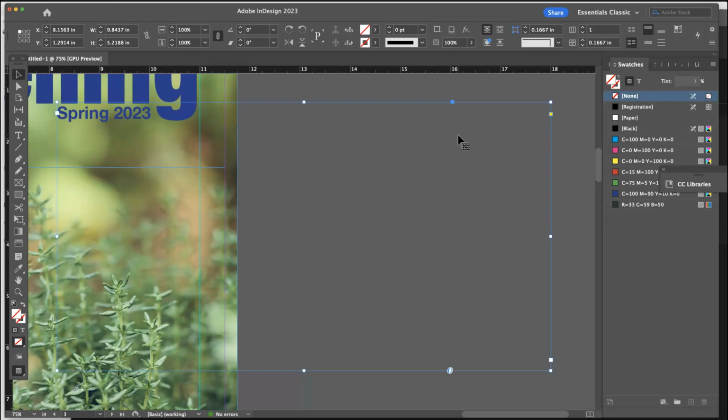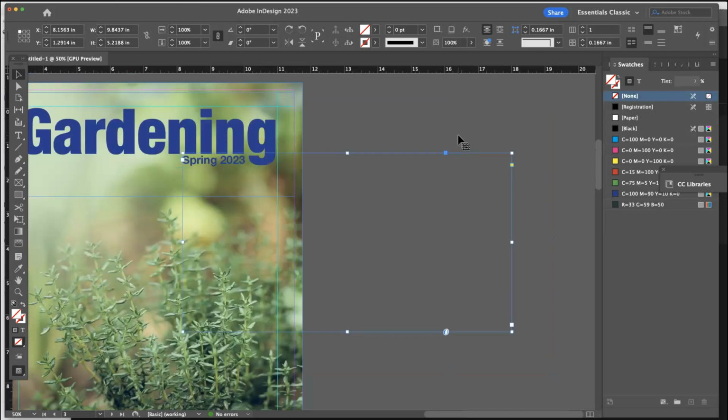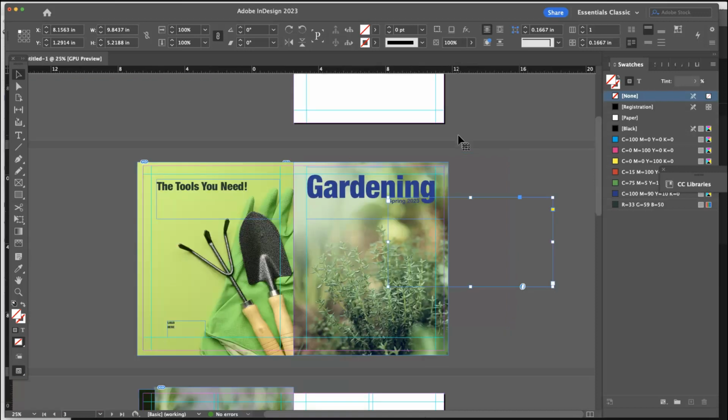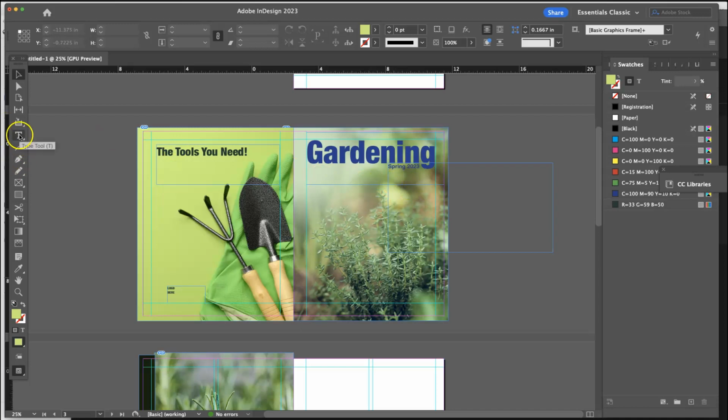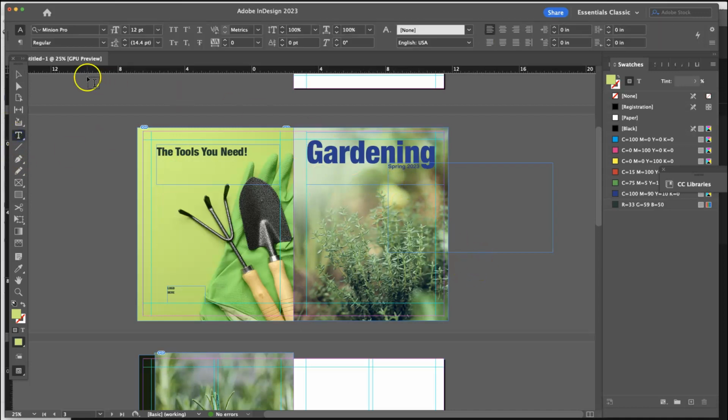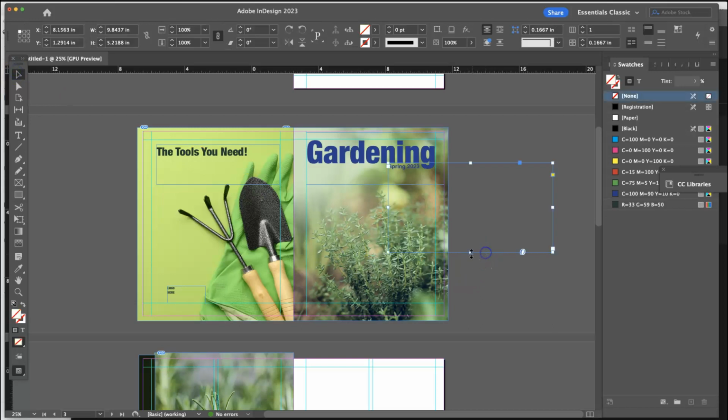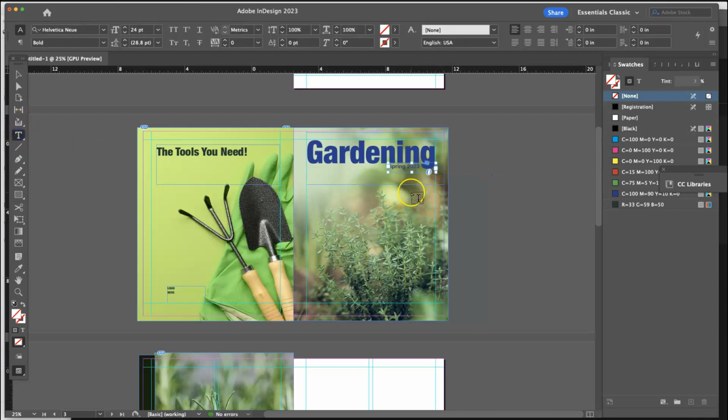So I'm going to nest my, you know, whether it says May 2023 or, this is a magazine that only gets put out 4 times a year, spring. So it would be spring, summer, fall, and winter. You'll put that in. And then we're going to put in some of the names of our articles after that. So I'm going to close this box down and bring in some of our articles.